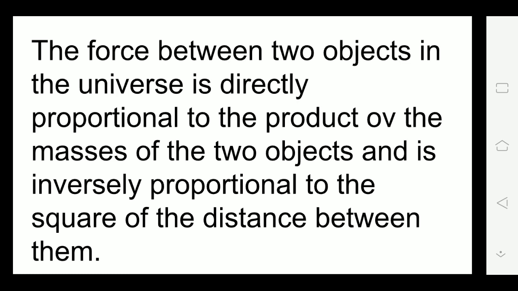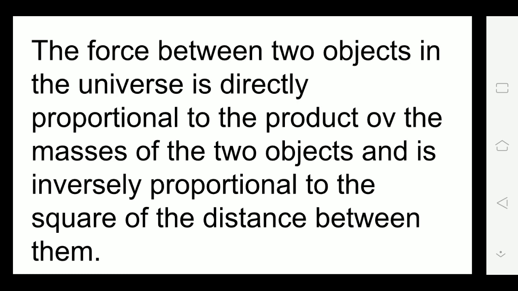And what does he state in this theory? He stated that the force between two objects in the universe is directly proportional to the product of the masses of the two objects and is inversely proportional to the square of the distance between them. Now if you think, you will ask what this sentence means.